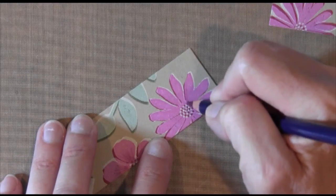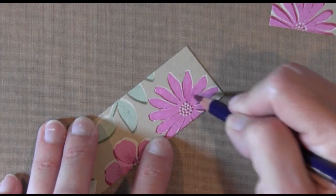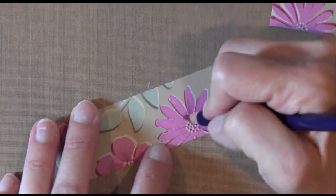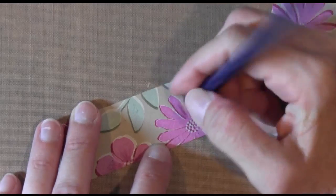Alright, now you can see. And I'm taking my pencil and I'm kind of flicking it outward to the edge of the petal. So I'm starting in the center and I'm just kind of feathering outward.